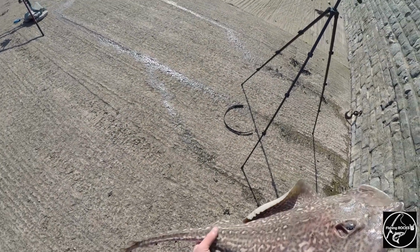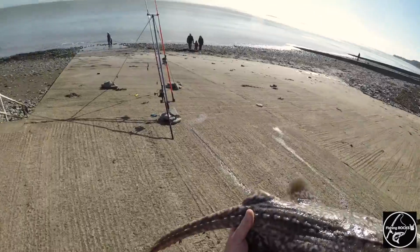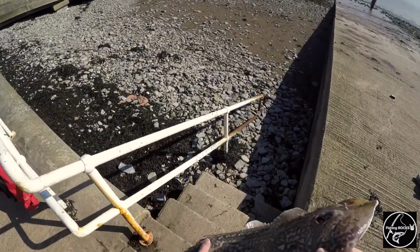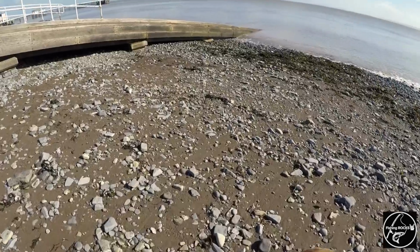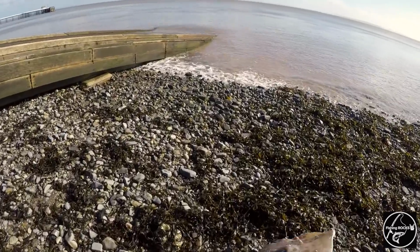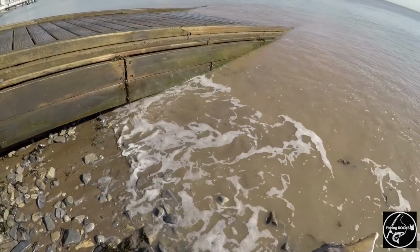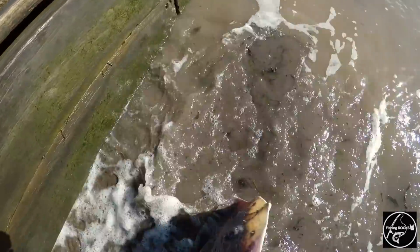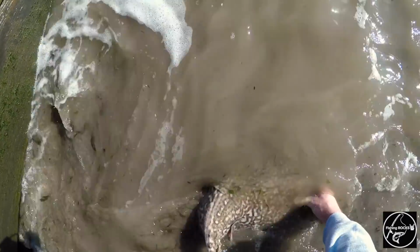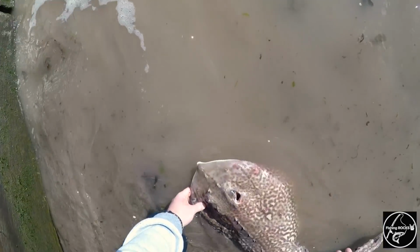Get this fish returned. Lovely fish, and it saved the blank big time. To get it returned, as you can see, they're perfectly camouflaged in this muddy Bristol Channel water. Give him a little time to recover.